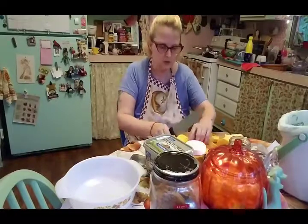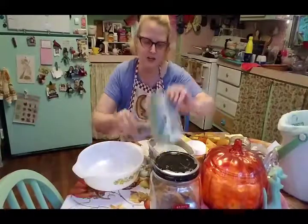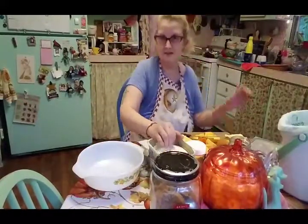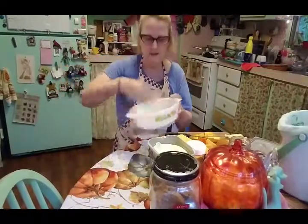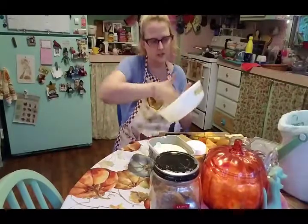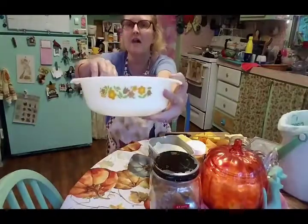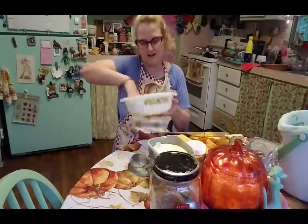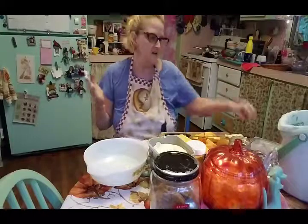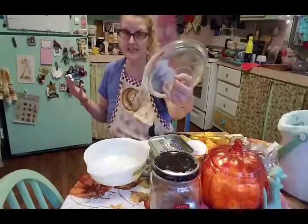What I like to do to prepare the pan, and yes, my hands were clean before I started, is I just grab some butter in my hand and I grease the entire pan. And you see I'm using just a glass Pyrex pan. This is actually my harvest dish. I love this. This was my mother's, and I grew up with this dish, so I like to use it for Mabon. And it has a lid, which I also like. And I'm going to wash my hands real quick.